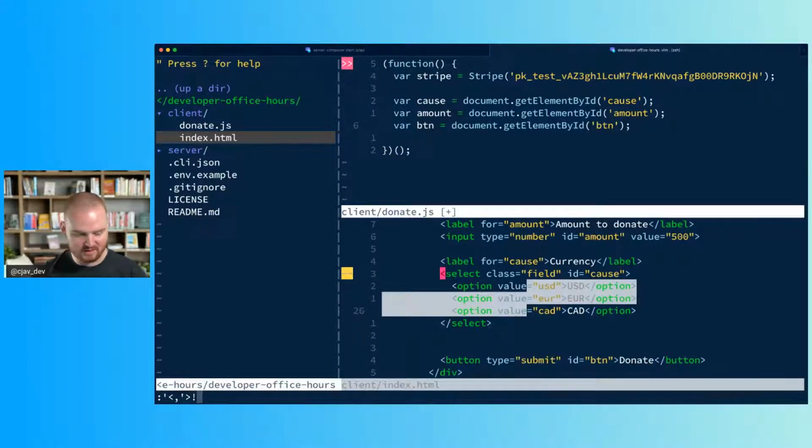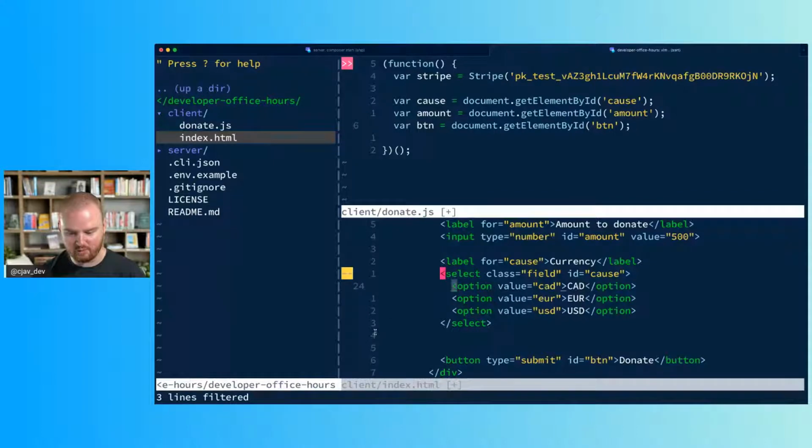So we're going to go into this little thing down here, colon bang, with our visually selected lines, and we can say sort, which will pass that buffer to the Unix sort command and sort our lines for us so that we have sorted lines. And here we want to change the ID to currency, and we want to make sure that our label is for currency.